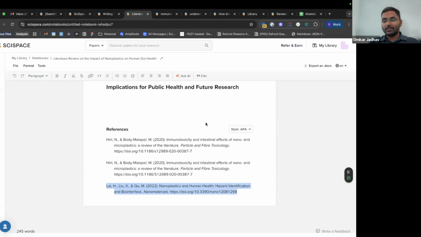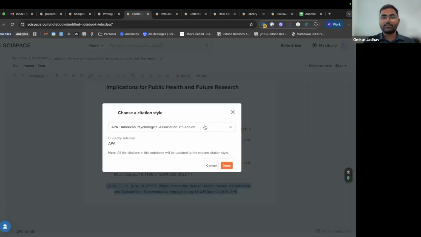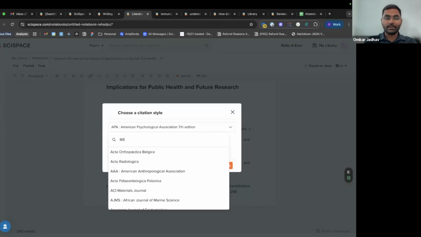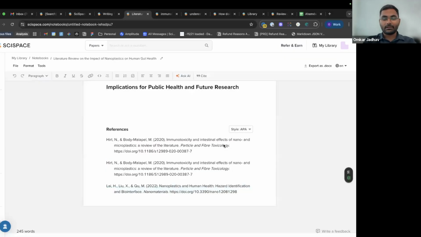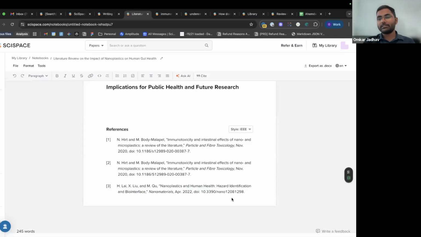Also, various journals that you submit or various places that you submit your documents, right? There is a specific requirement that you write your references or citations in a particular format, right? So it is very easy to switch on SciSpace. You don't have to go ahead and change each one of the references, right? You can just click on the citation style, change it from APA to let's say IEEE. And what it is going to do is change your whole references section to IEEE. So that way, AI writer makes it very easy for anybody to work with, making the writing process very simple.